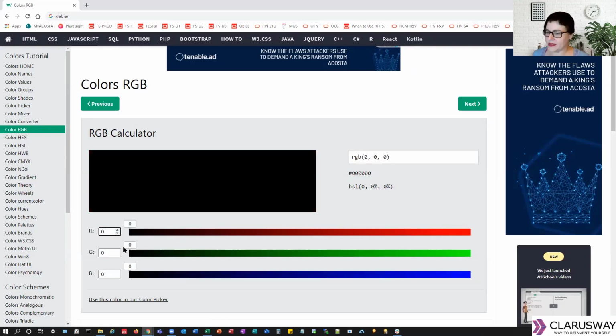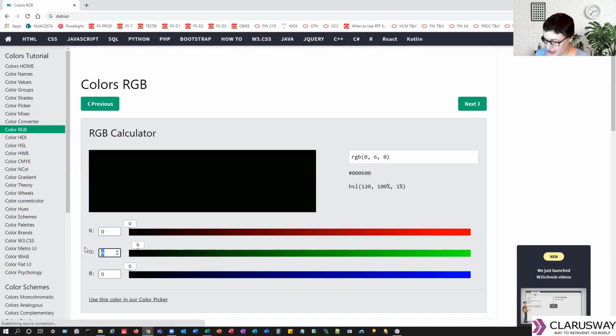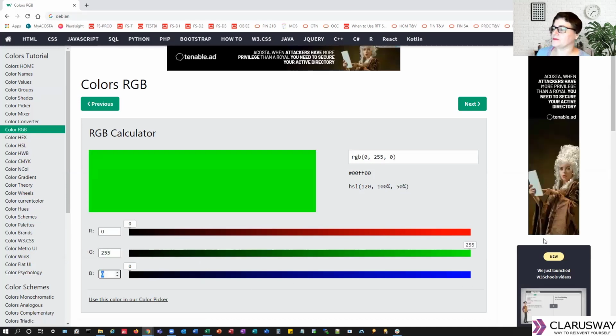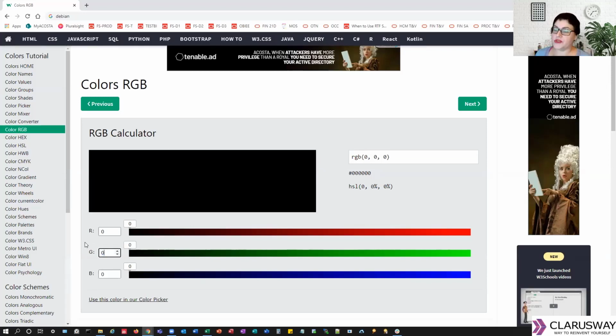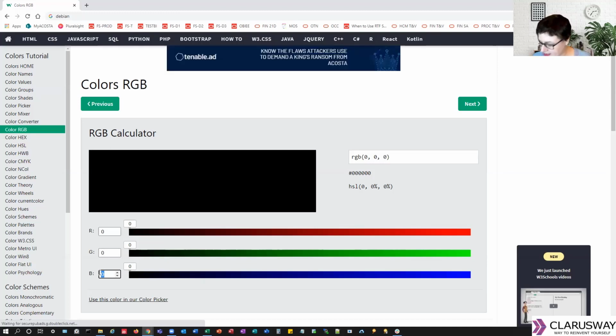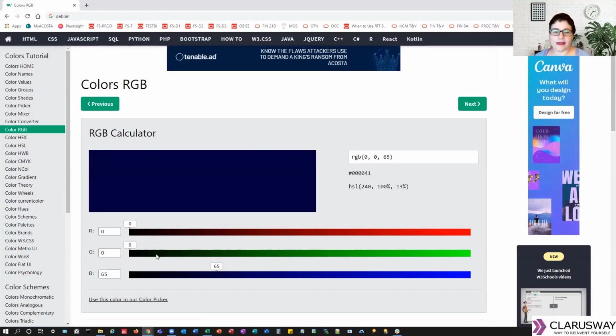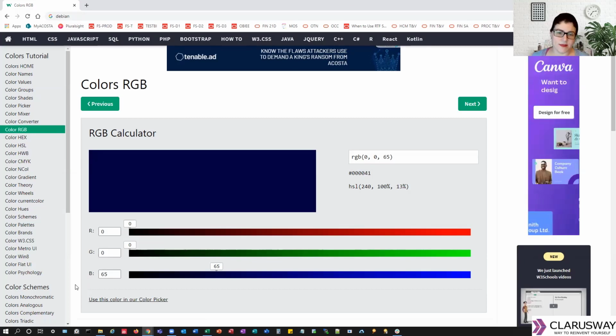Similarly, I do that same number change with green. At 255, that is a really bright, pure green. Let's take a look at 70 green. Let's try to make that work this time. All right, and then 70 green, that is a more muted, rich kind of forest green. And of course, do what you would love to do with blue. Go ahead and play around with the blue color numbers and see what you get. I'm going to try to get something that's like a navy. That's kind of navy, 65. All right, that's pretty simple, right?